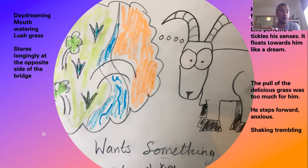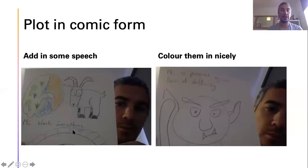Then my next one would be a picture of the troll on the bridge. And I'd come up with some words to describe my loathsome troll. These disgusting, dirty fingers, okay? Maybe thinking about his foul breath and his bald head, and maybe imagine he looks a bit like Mr. Fletcher. Okay, so by the end of it, you should have a couple of pictures with some speech, colour them in nicely so I can see it.